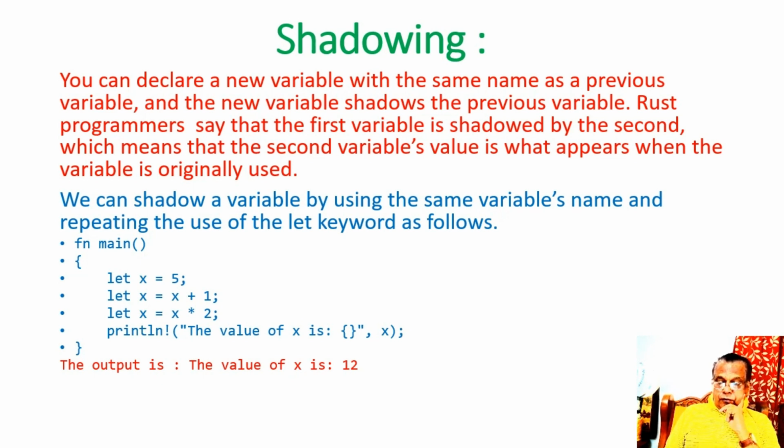So the actual value of x will get replaced inside this pair of curly brackets or braces. That's what you should understand. Fine. It's very simple. Then last, this is a closing brace. Fine. So the output will be: the value of x is 12.